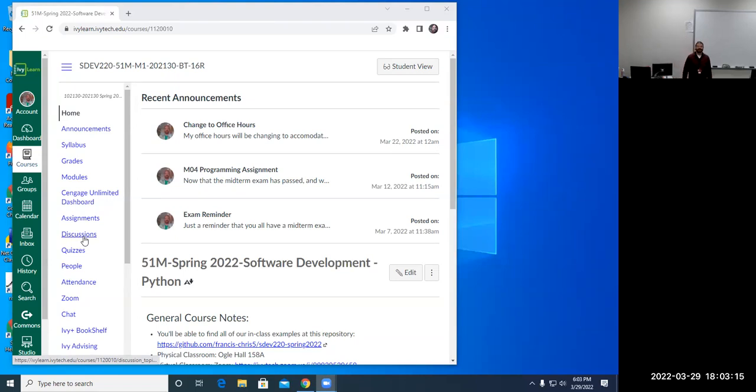You all have probably noticed that we're going with the statewide course shell here. This one was set up before the most recent version of SDEV 140, which I'm pretty sure everybody in here took. It doesn't seem like we've gone much further here. In a couple places, it almost felt like the statewide course shell took a step back from what SDEV 140 covers. So the new version addressed a few things.